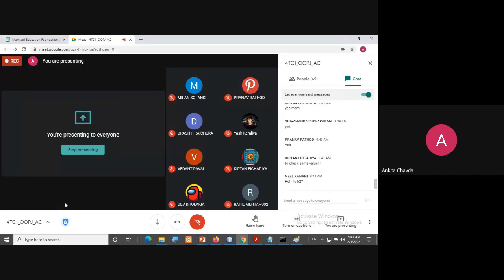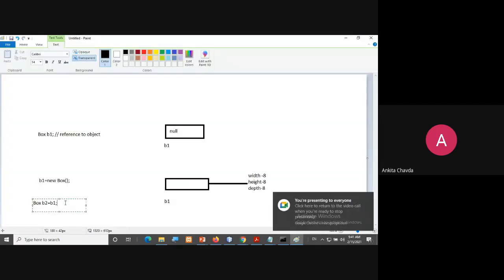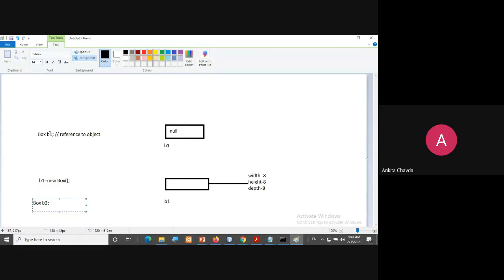But where it is pointing, where will the pointer be? Because see, I'm simply writing Box B2, so I can say that that is a reference to an object, simply like your B1, right? But here what I'm writing is B2 equals to B1. So very simple to understand.